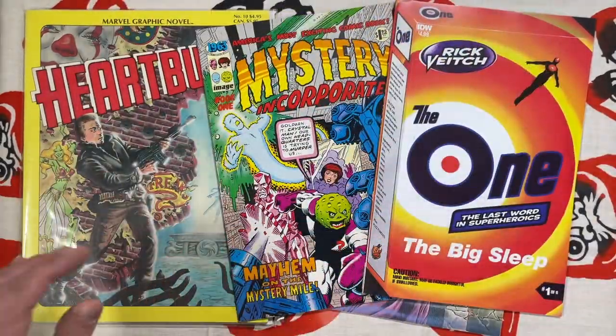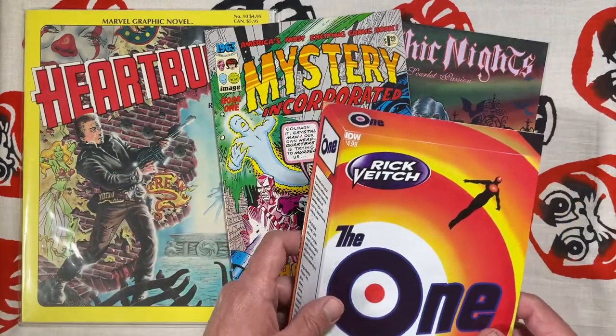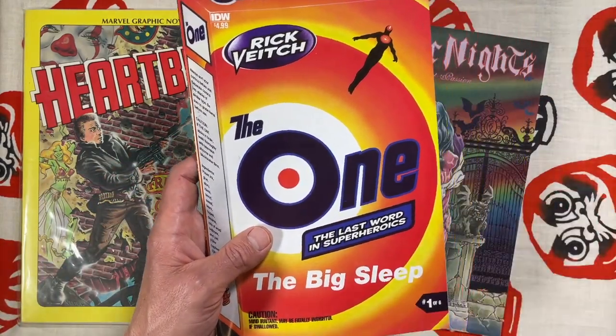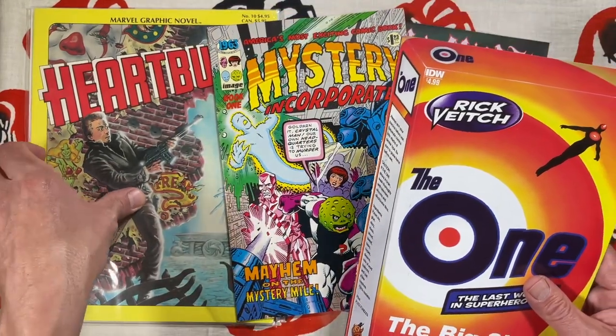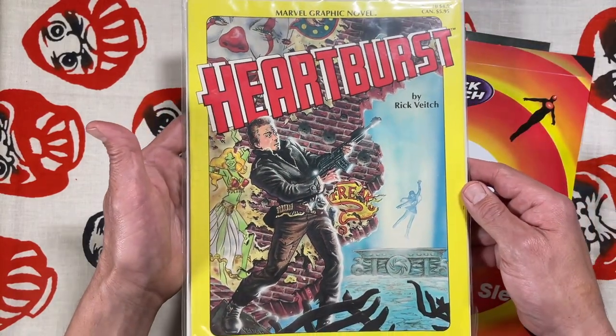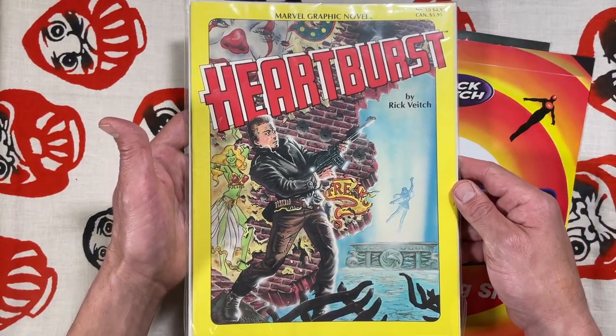And then some other cool stuff that I'll just show really quick. Some Rick Veitch. This cover is so sick, though. Looking forward to reading this.